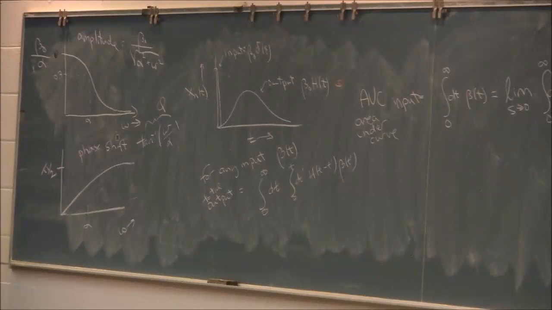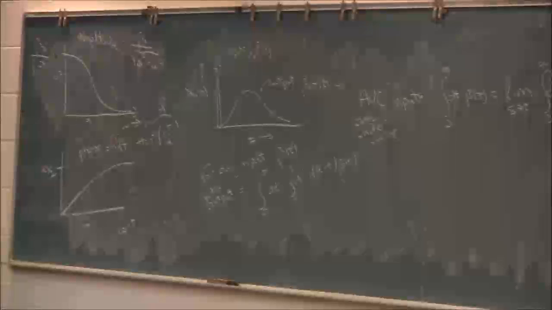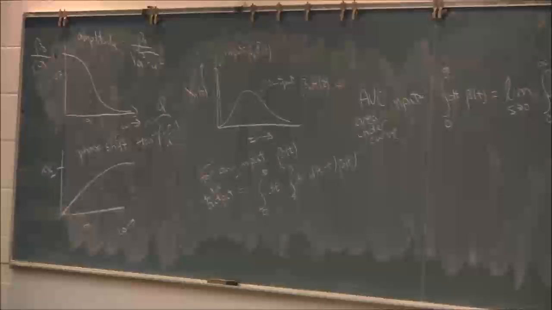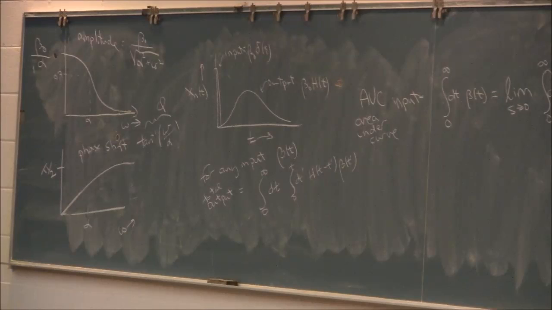The reason why the limit as s goes to 0 is in there is because for some functions that will be a finite number. So for example, a delta function input will be integrated to the total area. But for other inputs we might use, it will diverge. For example, if we integrate a step function to infinity, it'll go to infinity. So that's why we have the limit there. In the end, it doesn't really matter. We saw before we could always add some sort of long-term turning off of the signal.